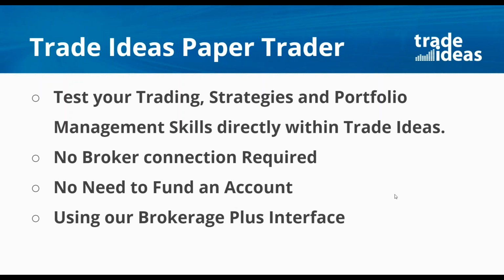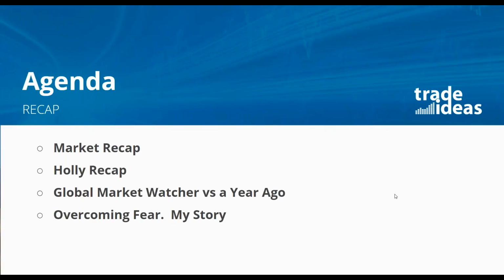All right. I think that's everything leading up to our agenda for today. We're going to talk about the market recap as we always do. Jamie is going to take over and share some ideas on the Holly AI. If I remember correctly, all 3 Hollies were up on the day. Very sloppy, choppy market, but that didn't stop the AI from generating some profits. And then I'm going to show a top list. I haven't done this in well over a year. It's called the Global Market Watcher.